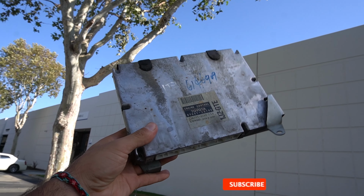At JDM of California, guys, and we just picked up the ECU that we needed. Super huge shout out to David. I love David with all my heart, and he came through once again. The other ECU that we had, like I said, was immobilized, so there is a way to do it, but we just couldn't do it.